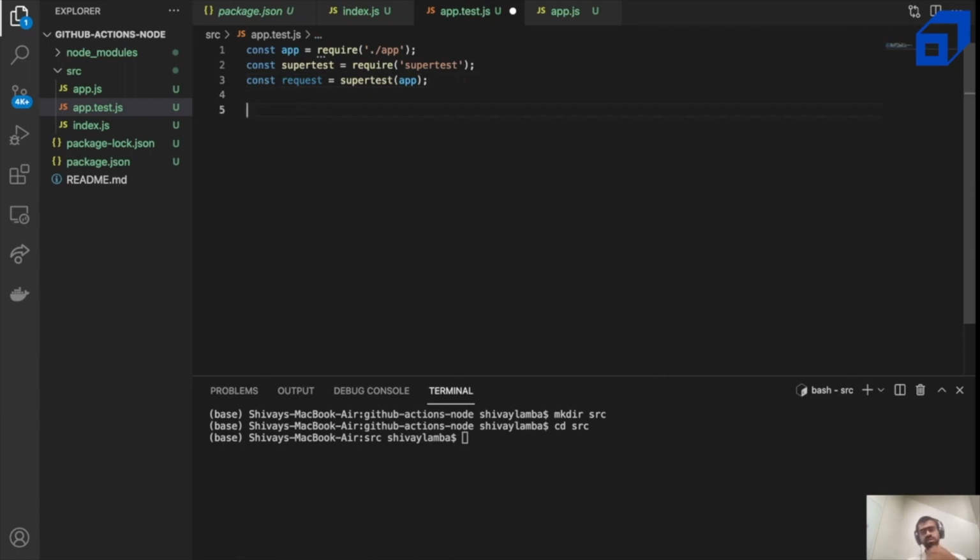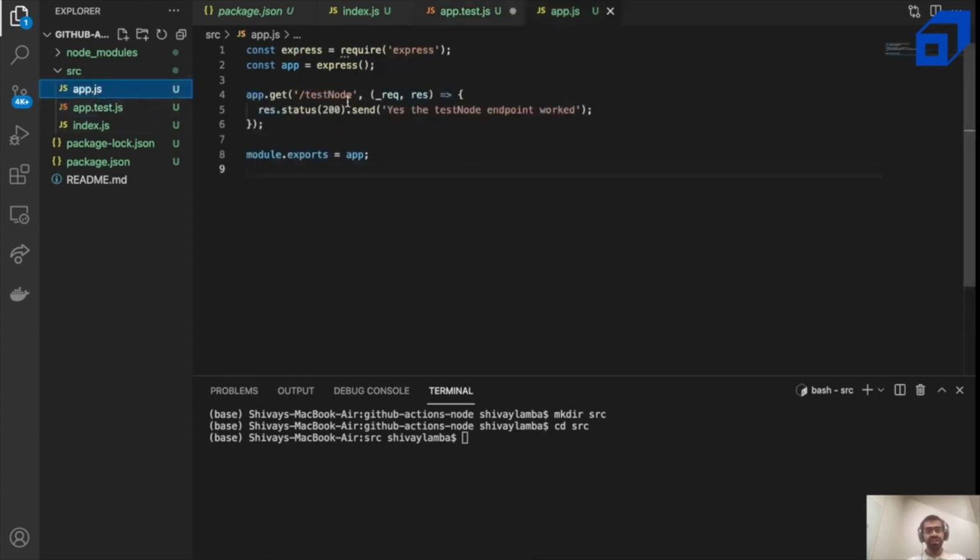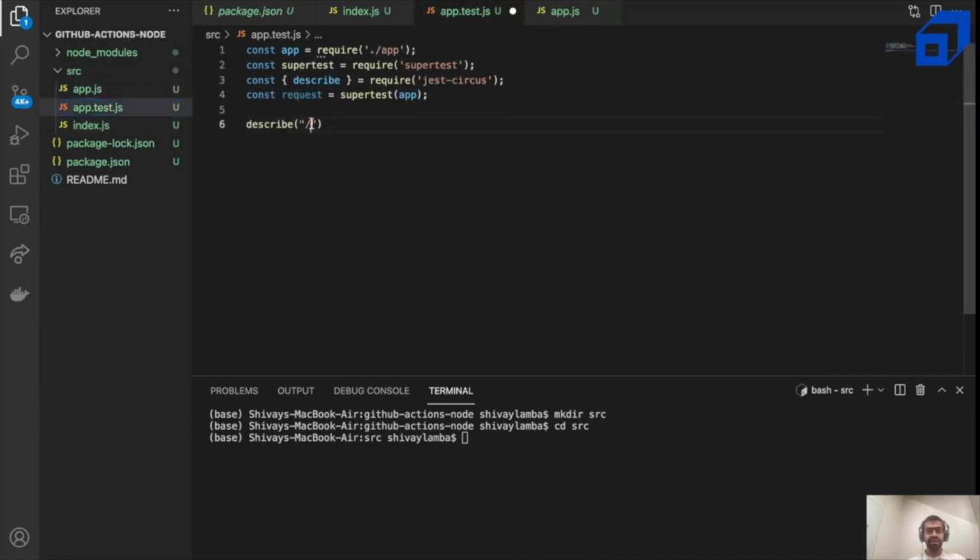Now the structure in which we always write a test case in Jest is that we have to use the describe keyword. In this we define the specific endpoint. Since our endpoint that we have defined is test node, we are going to go ahead and define the test node, and then we'll say that there should be an endpoint.